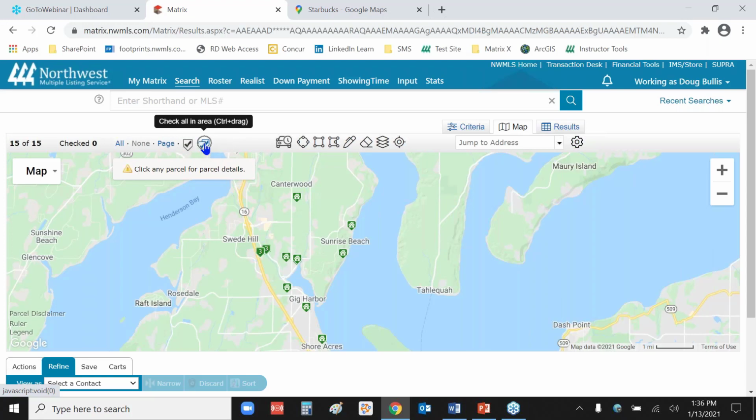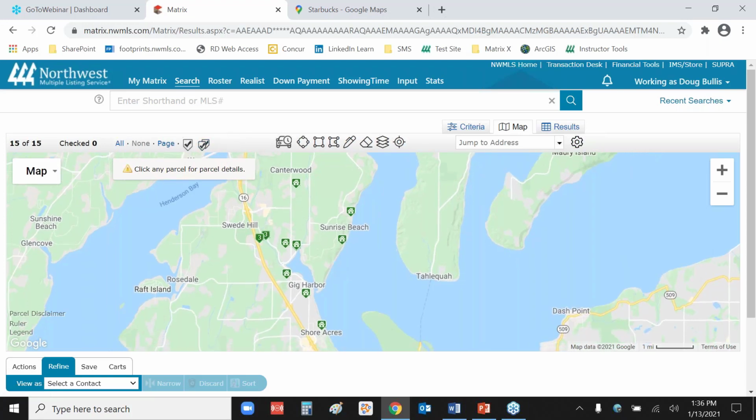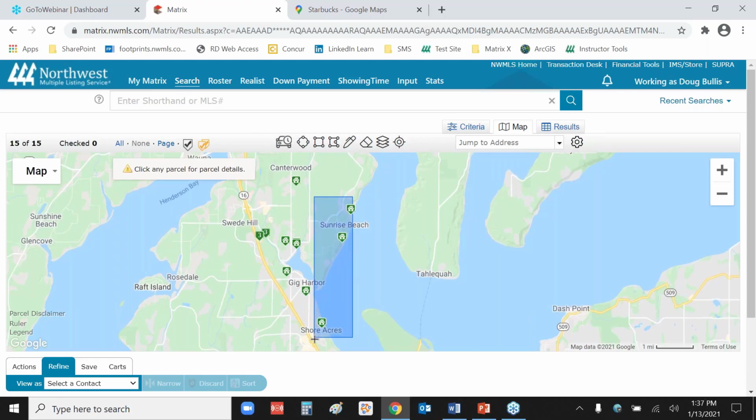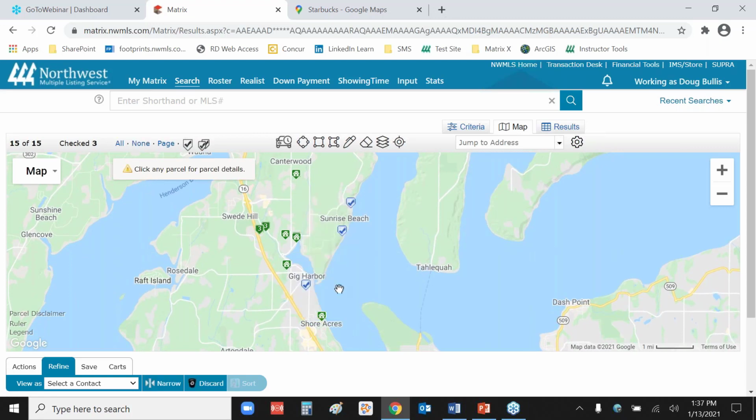And the way to select multiple, if you're just doing a quick search, is you know that the particular owner wants to be close to water. So I'm just going to go up here to my check all in an area. I'm going to click on this, and then I'm going to go over here and I'm going to draw a diagram or a box or whatever around specific locations and group those particular properties. Oops, I didn't get that one. Let me individually sync on there, and then there we go. Okay, so you can actually do that as well.